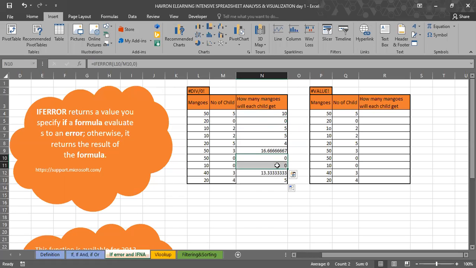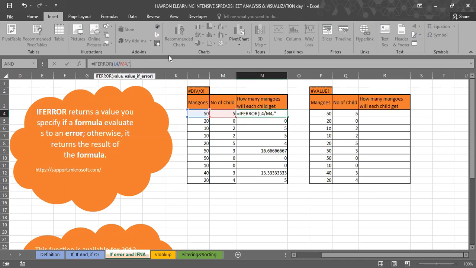It somehow gives a bit more sense to the data, but it wouldn't really make sense to someone, let's say someone that actually gave you mangoes to deliver and then is asking you to put the data together and it's saying 0 here. It doesn't make sense to me. What would make sense is if I told Excel to say something else, like in brackets, no children were present.